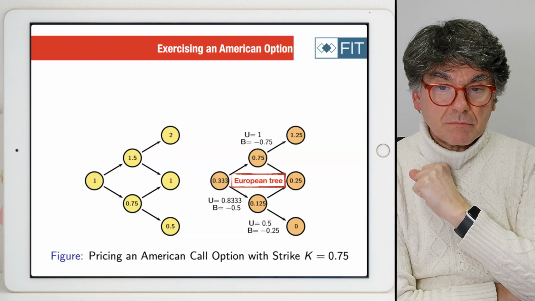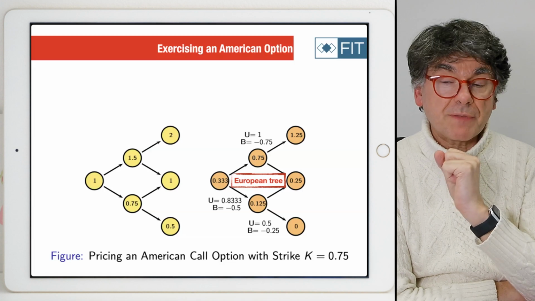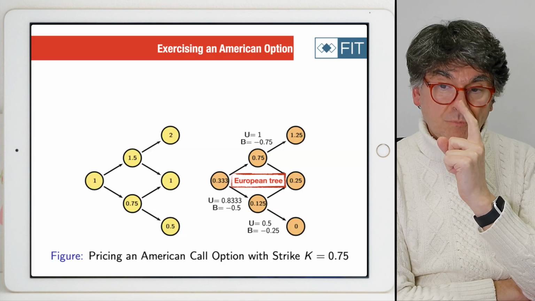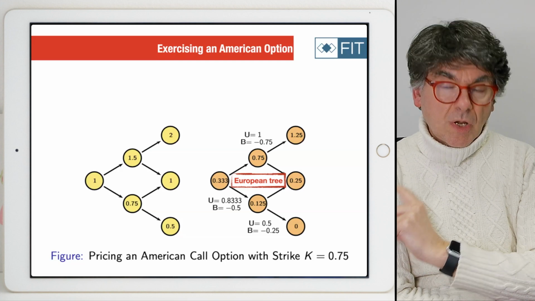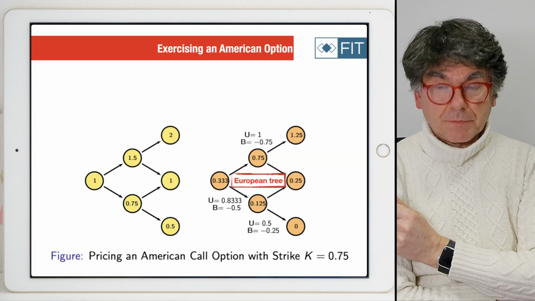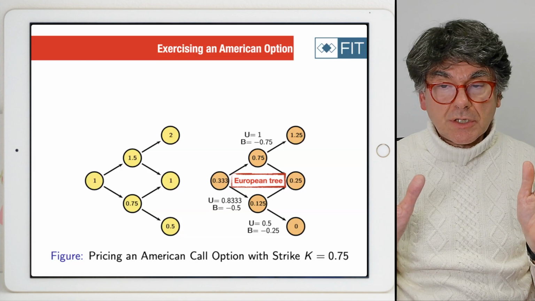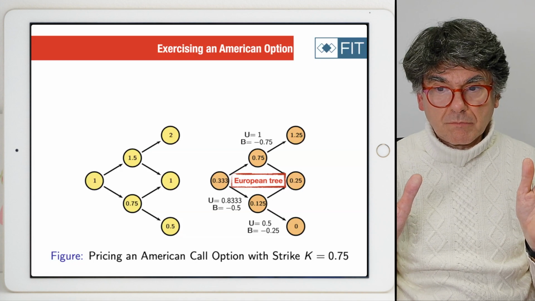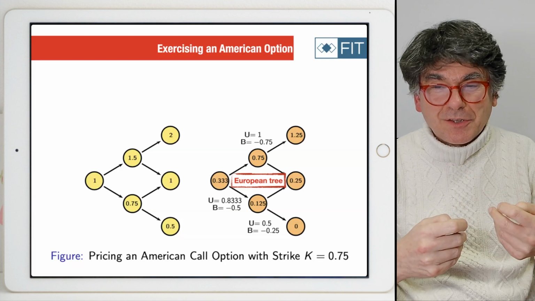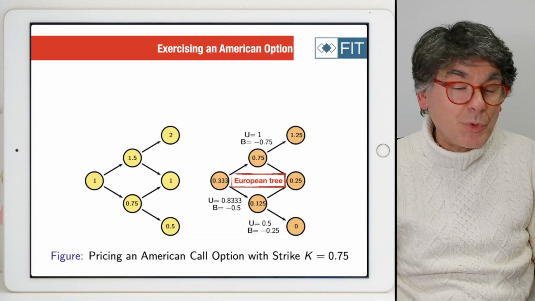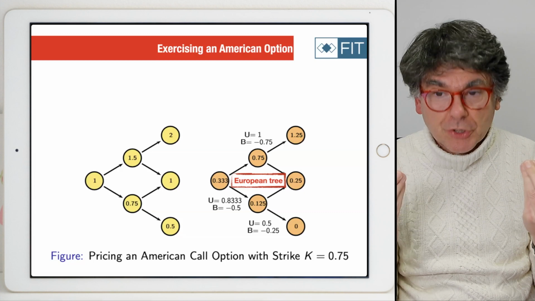If I don't wait, forget about the European branch, I get 75 cents in cash and I walk away with the 75 cents. Do you understand that? Waiting means European. You've decided not to exercise, so that branch is European. European is that you let the coin flip happen, so to speak. We know that the coin flip is the wrong analogy, but it's a figure of speech. Yes?